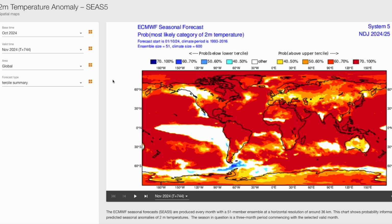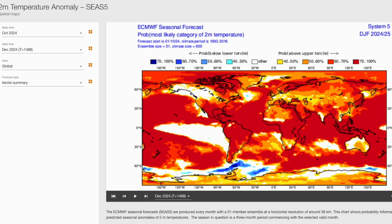Again, that could be indicative of that cold air getting pushed in from the east with the high pressure over the top of us. And you can see across North America, much of Western Canada heading towards Alaska is generally white as well. Again, indicative of colder temperatures. As we head into the next period, December, January, February, fairly similar across Central Europe, generally around neutral, slightly positive. One interesting sign, though, is that in the North Atlantic, there is some neutral there and a little bit of blues towards the centre of it.